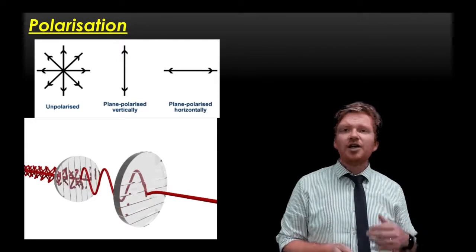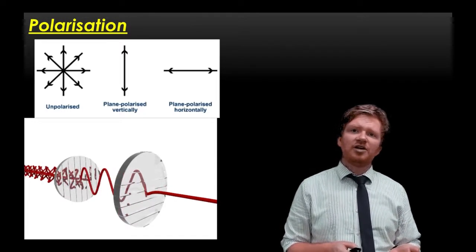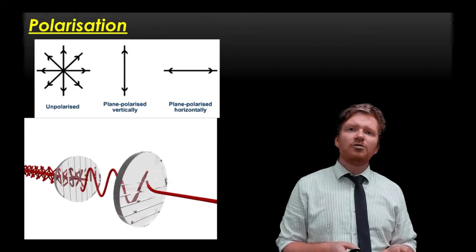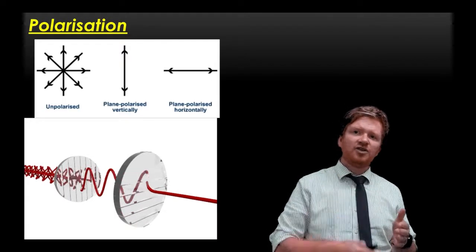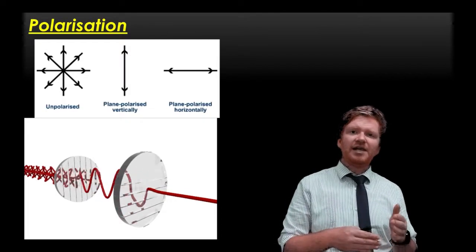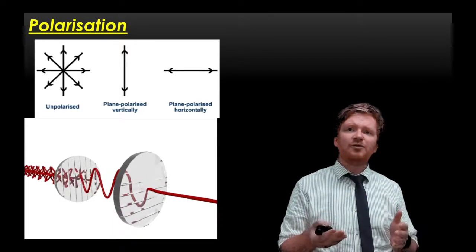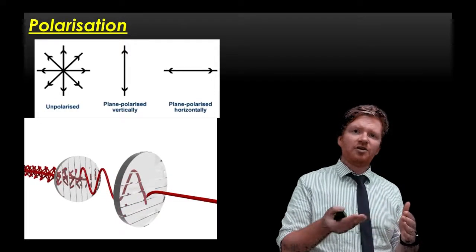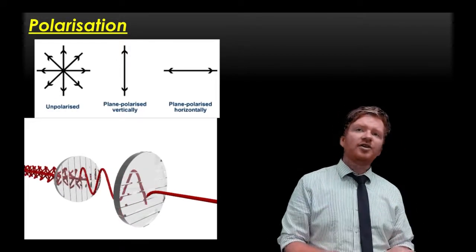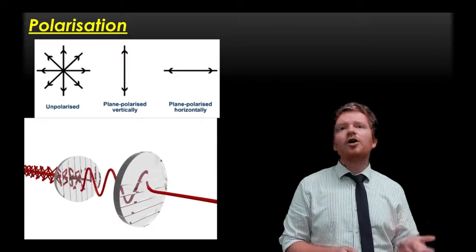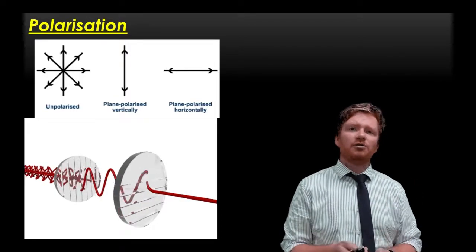Transverse waves can be polarised. That's what you're playing with polarising filters for. In the image at the bottom there, you can see unpolarised light coming in and being polarised through the first filter. The first filter is turning it into plane polarised light, going up and down. If I try to pass that plane polarised light through a second filter, which is cross diagonal to it, no wave can come out at all because we don't have anything polarised in that direction anymore. Obviously, because it's talking about going up and down, left and right, polarisation only works with transverse waves. Longitudinal waves can't be polarised - it wouldn't make sense.